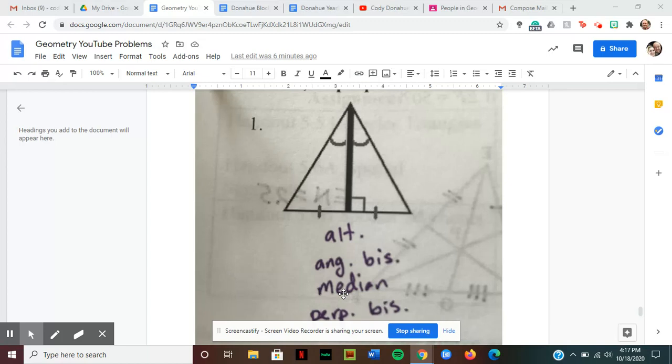And now for a perpendicular bisector. So a perpendicular bisector is just a line that cuts somewhere in the triangle, not necessarily from one of the vertices, but it cuts through the triangle somewhere and is perpendicular to a side but it also bisects that side as well. So because of that, we can see this line is perpendicular to this side. We see that because it creates that right angle. And it's bisecting this side because of the tick marks. Okay, they both have one tick mark, which tells me that these two sides are congruent. So because of that, this line technically qualifies as an altitude, an angle bisector, a median, and a perpendicular bisector.